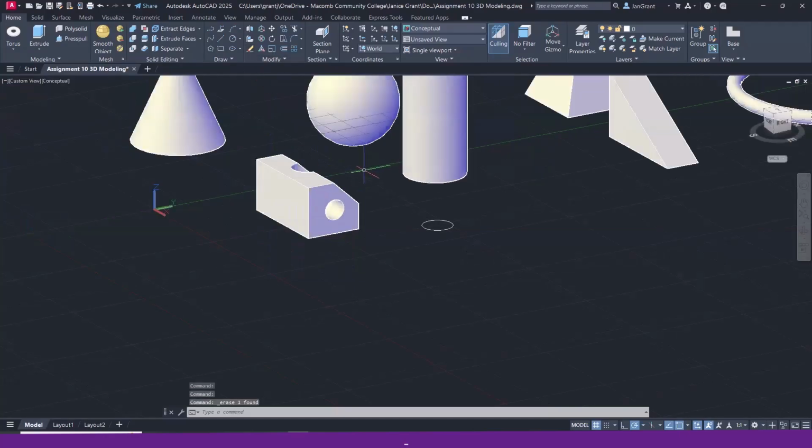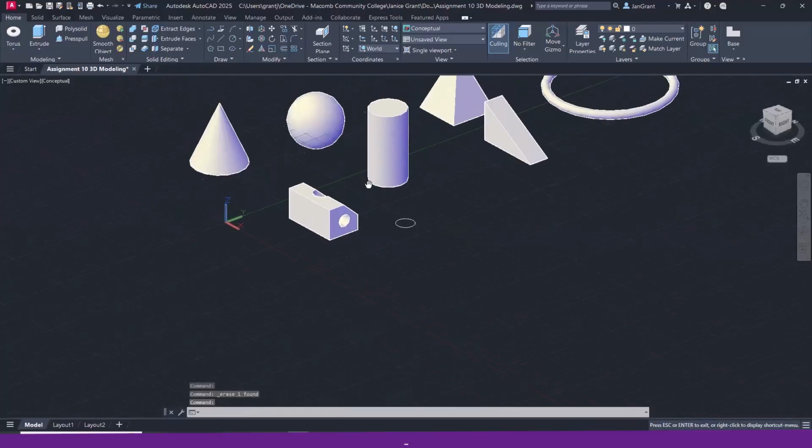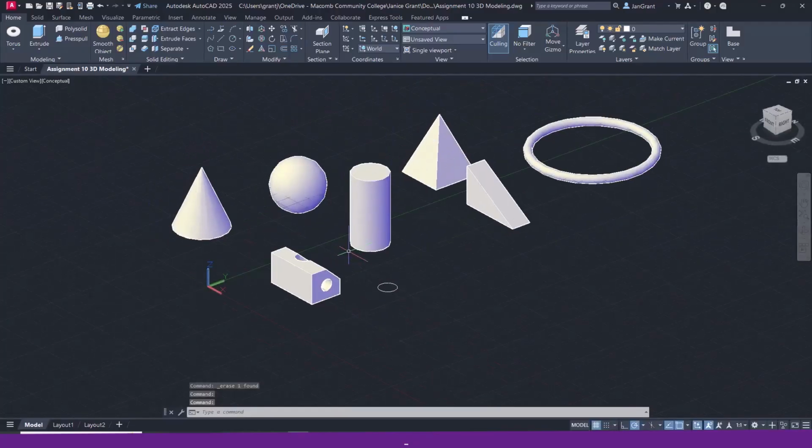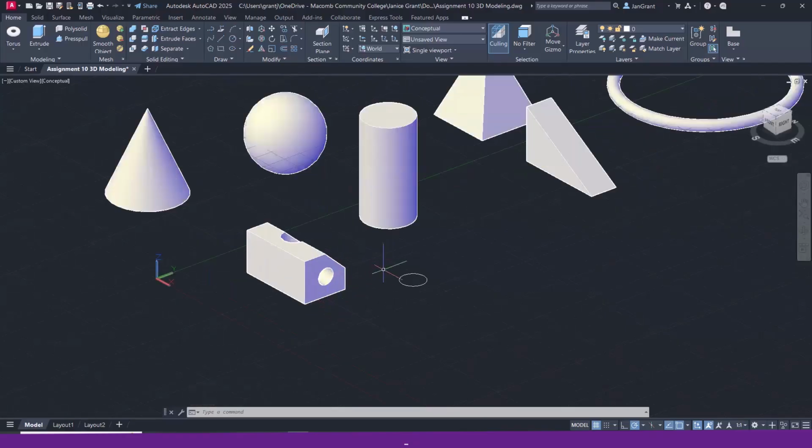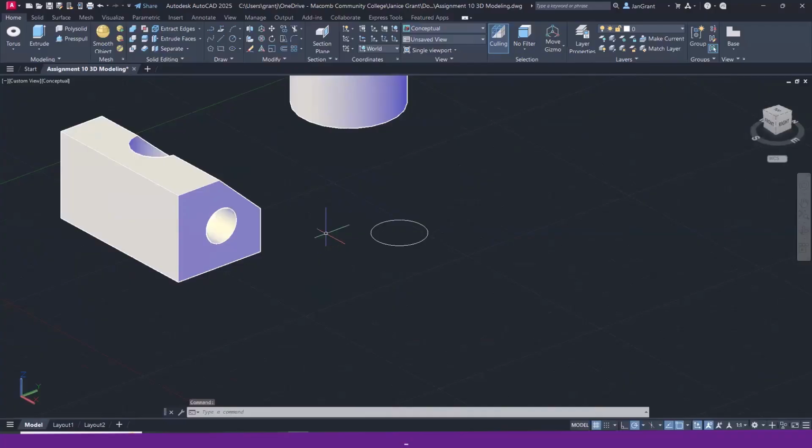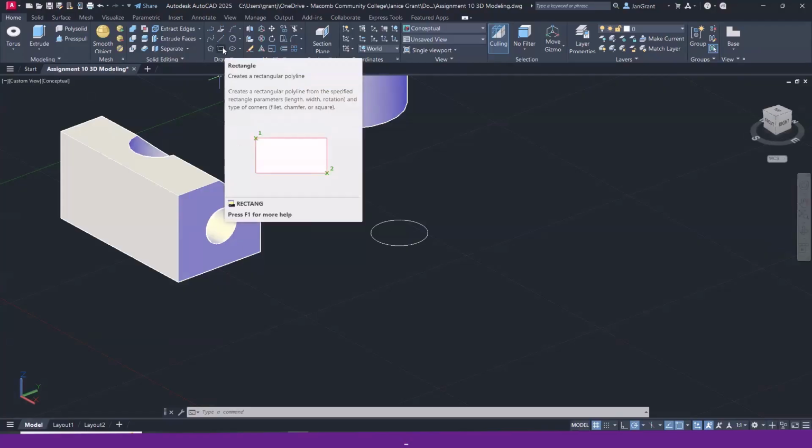Hey, we're just having fun with this, so it doesn't have to be exactly like mine. When you submit this towards the end, I just want to see that you played around with it and you understand that we have these options. So let's make sure you have a circle out here. In fact, why don't you go ahead and draw a rectangle as well, and we'll take a look at extrude.